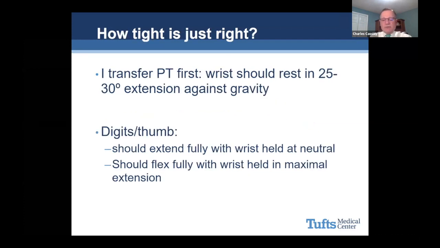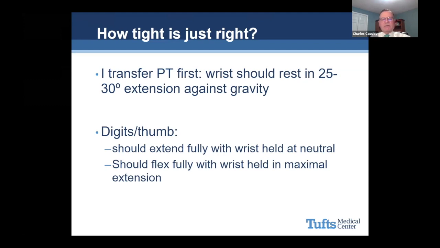So how tight is just right? Chai talked about the sarcomere length and it was compelling. And I would say a couple of things. One is that physics is smarter than we are, and some accommodation does occur. And so as you heard in his video, he said, a little tighter is better than looser. It's very difficult to know exactly how tight to make it, but I would say a little tighter is better than looser because there will be some accommodation as the tendon finds its shortest path. So it's going to loosen a little bit.